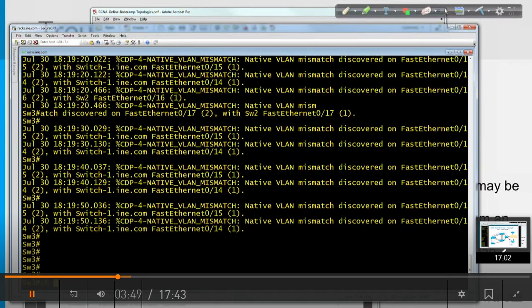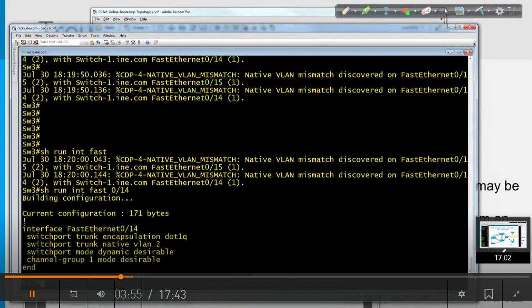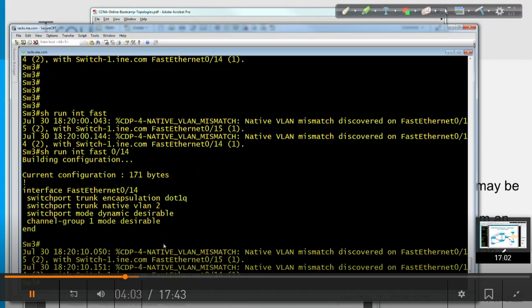So, show run interface FastEthernet 0/14. This says switchport trunk native VLAN 2, and if you remember from the LAN switching portion of this lab, 14 and 15 were put into an EtherChannel, and we see that right here.